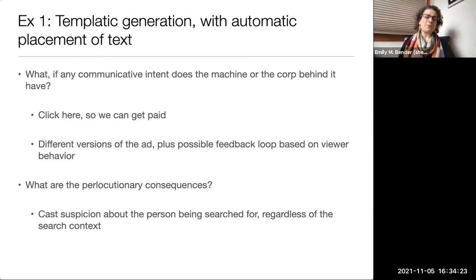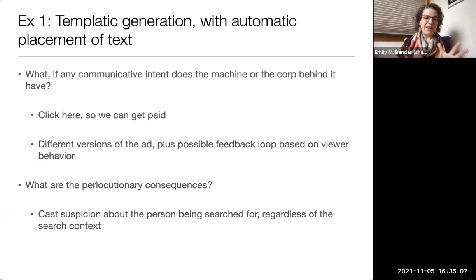Really nefarious situation. What are the perlocutionary consequences here? Well, again, as well documented by Dr. Sweeney, this casts suspicion on the person being searched for, regardless of the search context. Yeah, algorithms are not neutral, absolutely. And this whole story started because she was in a colleague's office, and that colleague wanted to find one of her papers, and so put in her name, and then up popped this ad. And she's like, what's that ad doing there? And then very quickly she could imagine, what if it wasn't me talking to my colleague, but what if this was someone who was applying for a job? And the search committee was looking up their name and getting this subliminal information that maybe this person isn't a good choice.